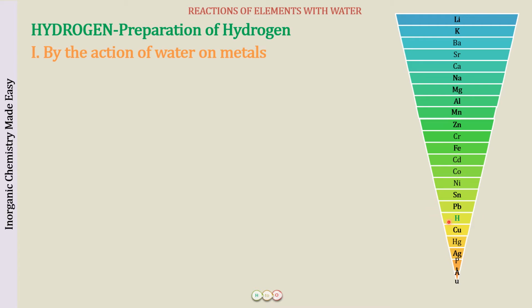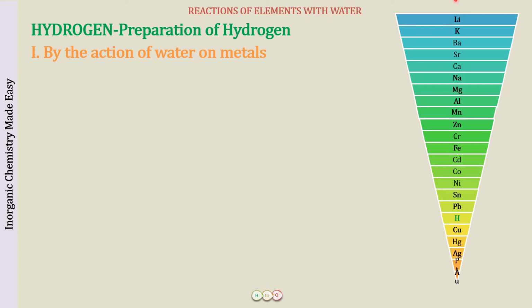All the elements which are going to be above hydrogen, all of them, can react with water. And how they will be reacting, we will be talking about just now. And all the elements which are below hydrogen in this activity series, like copper, mercury, silver, platinum, gold, they do not react with water. So first of all, one thing that you can learn from this activity series is which metals can react and which metals cannot react. Copper, mercury, platinum, silver and gold do not react with water to liberate hydrogen gas.